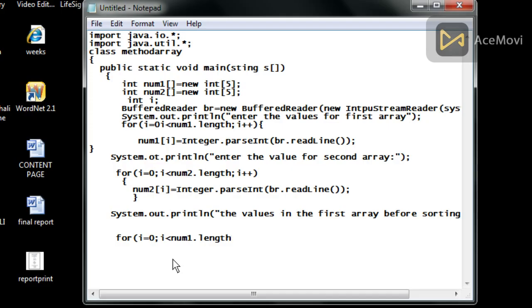For i less than num1 dot length, i plus plus, System dot out dot println, print num1 of i.